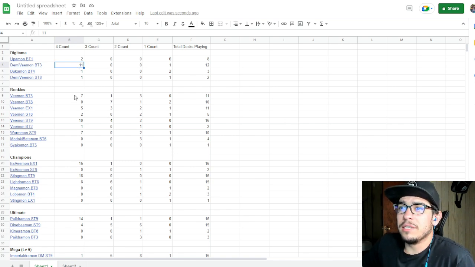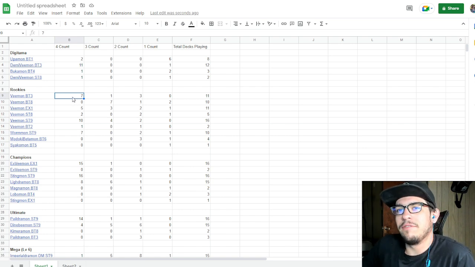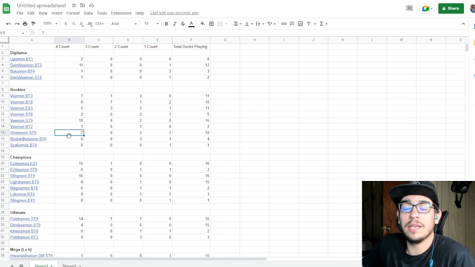Getting into the rookies, a little surprising thing is we have 7 decks playing 4 Jamming Vmon. I definitely feel like this is one of the weaker Vmons, so seeing so heavy count of it at 4 is very interesting to me, as well as the Wormmon also being at 7 decks playing it at 4. This is going to be one of those things where I think this card is pretty good. I don't know fully how I feel about it, but playing it at 4 in this many decks is a little bit surprising to me.